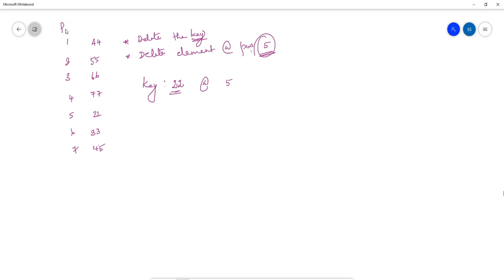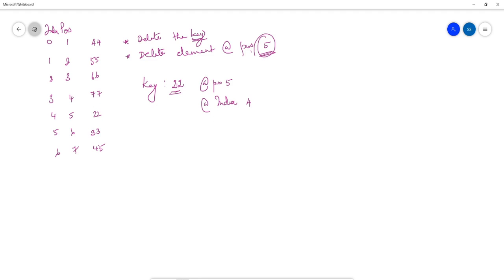And if you want to have the index starting from 0, then here it is at position 5 or at index 4. So now we know the location from where the element is to be removed.